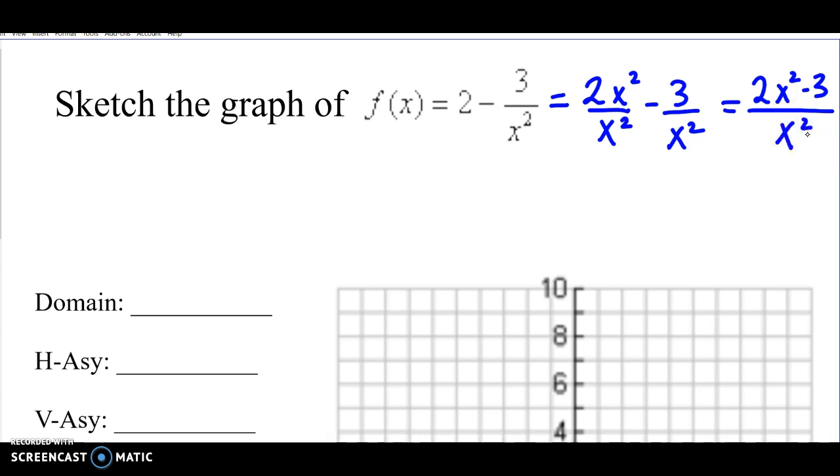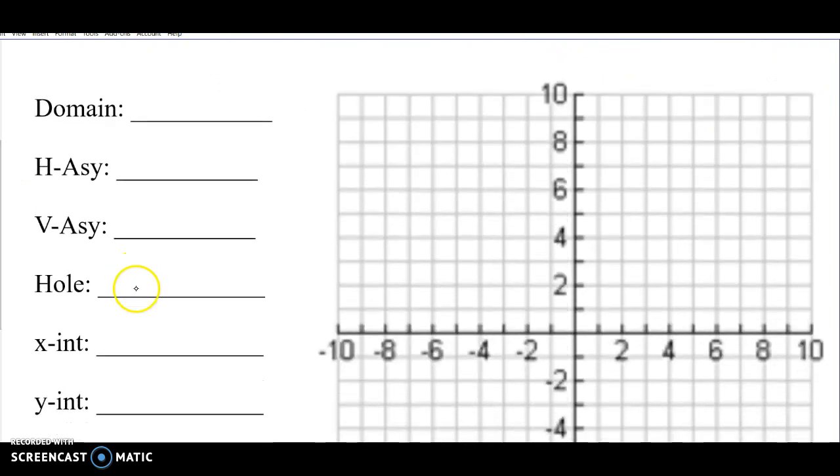Now, step 1 in your notes says factor. Factor both the numerator and the denominator. In this instance, there's really not much to factor, so let's move on to step 2. Step 2 says check for holes. We didn't have any factors that match in both the numerator and denominator, so no holes. And we can start listing things down here where we're asked to state the following. So we'll say none, no holes.